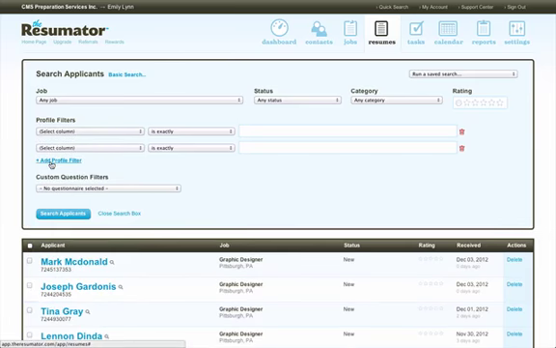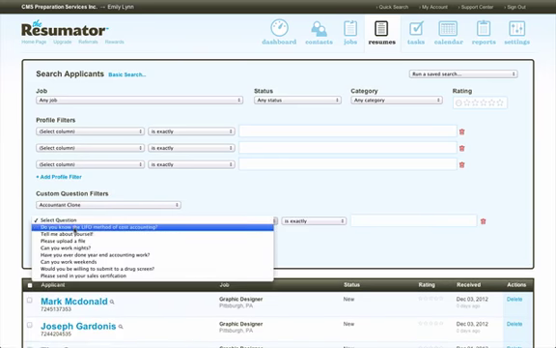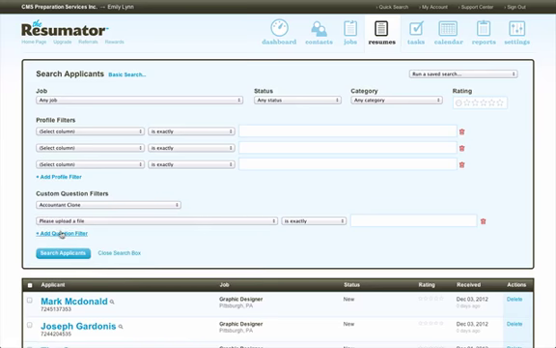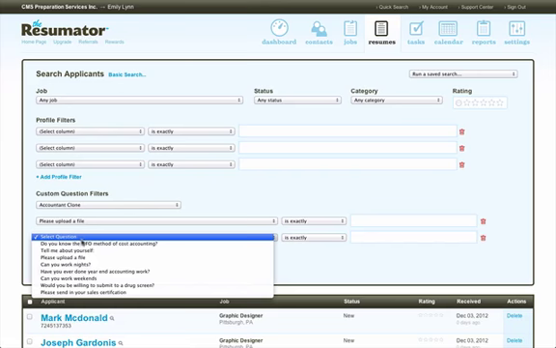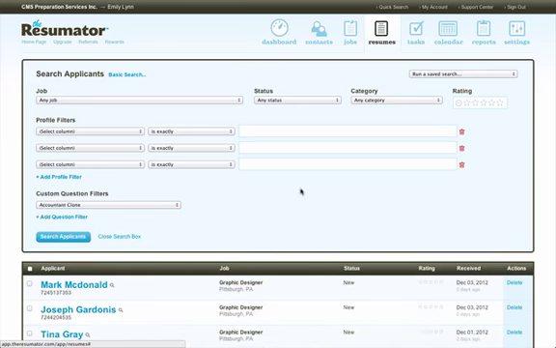And I can add as many of these as I would like. And custom questions, so I can select any of the custom questionnaires that I created, and add a number of question filters from there as well. And depending on which question I select, my options will change for how I can search. What this allows me to do is get very granular with my searches, and I can pull out the people who absolutely meet my requirements and absolutely do not meet my requirements, and separate them into two groups to begin working with. So I'm going to go ahead and run a very basic search to pull up a few applicants.